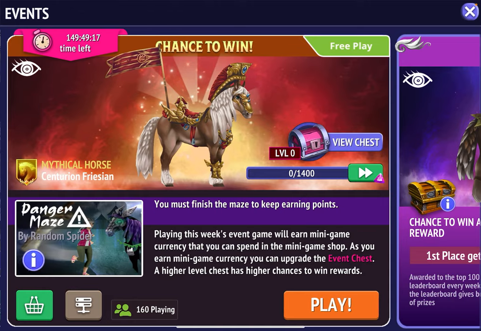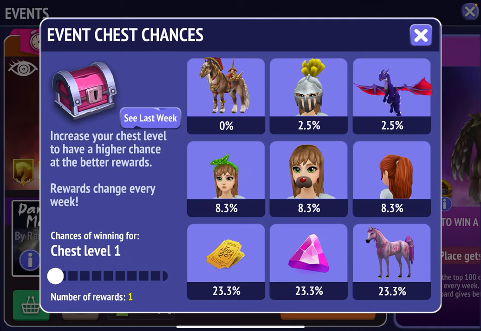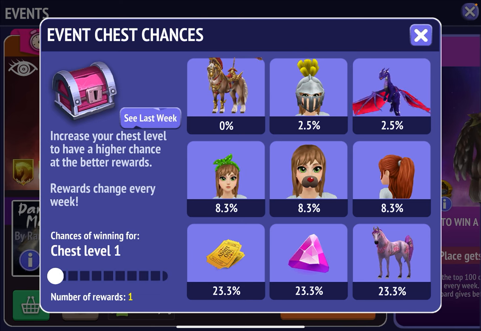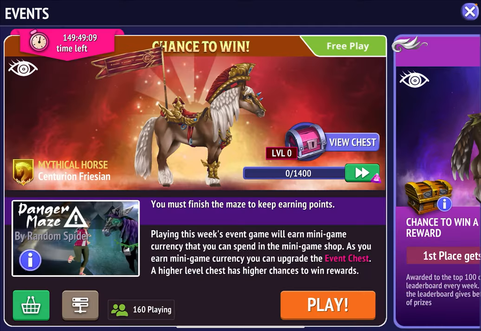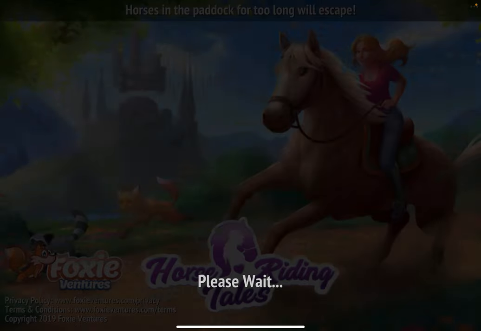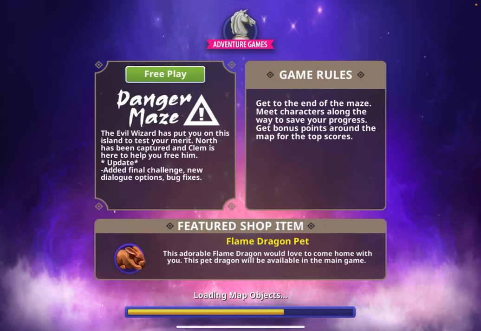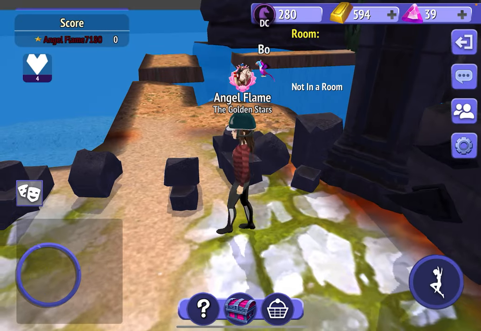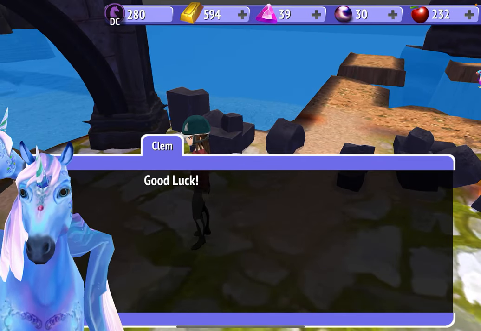Okay, here. I'm really looking forward to this horse, but I need to level up. I'm really looking forward to getting gems or tickets. So yeah, I'm really looking to get the Bengal Tiger too. Okay, I'm gonna do it in hard mode.